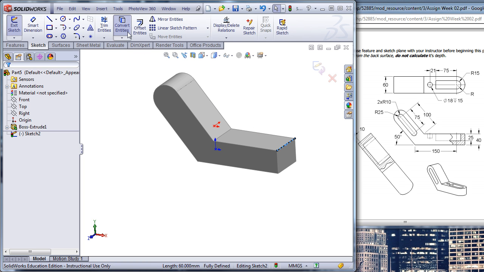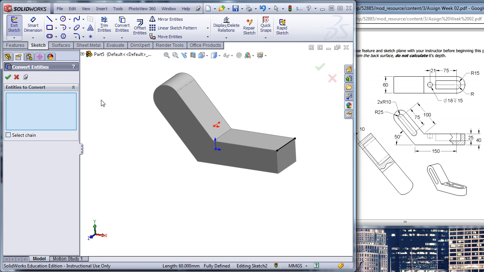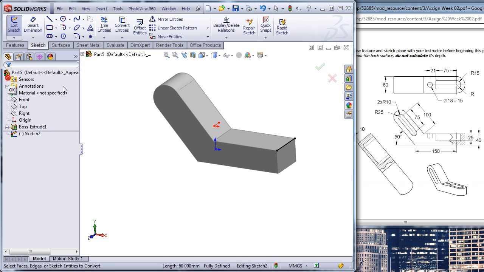It takes a minute to load the first time. It's going to give us a dialog box in just a moment. This is a really slow tool to load at first because it does a lot of really complex math. I'm going to go ahead and hit OK now. And what it's done is it took that edge of the solid model and converted it to a line, just like I drew it, a sketch line. Now, it probably would have been faster to just draw the line, but we'll get into situations this semester where we'll be doing lots of converts to convert geometry. It's really a handy tool in certain situations.